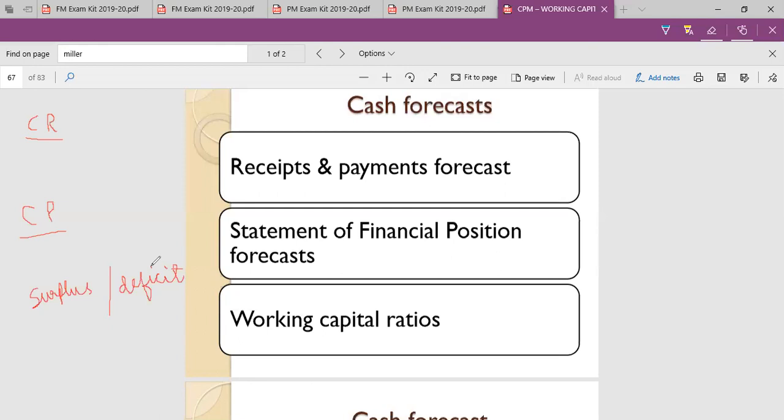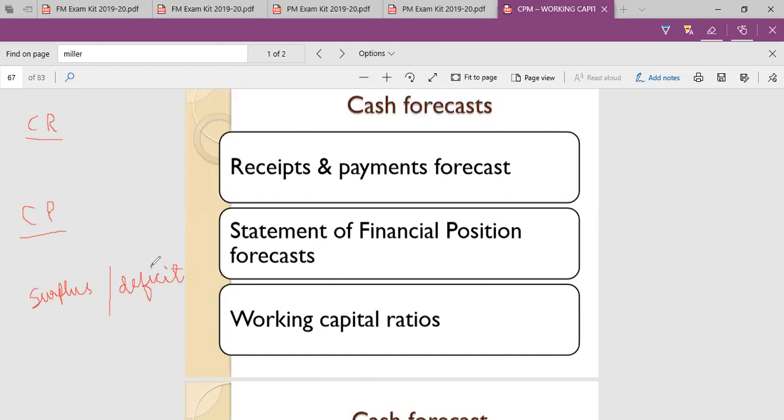So with a surplus they are comfortable. If too much surplus is available, maybe a part of the surplus can be deposited in some way in which they can earn a return. Or if there is a deficit, they make some arrangement so that the payments are made promptly. If payments are not made promptly, business reputation is affected. So to ensure that the reputation is intact, they have to make the payments. To make the payments, they have to first understand whether they would have sufficient cash balance available with them.